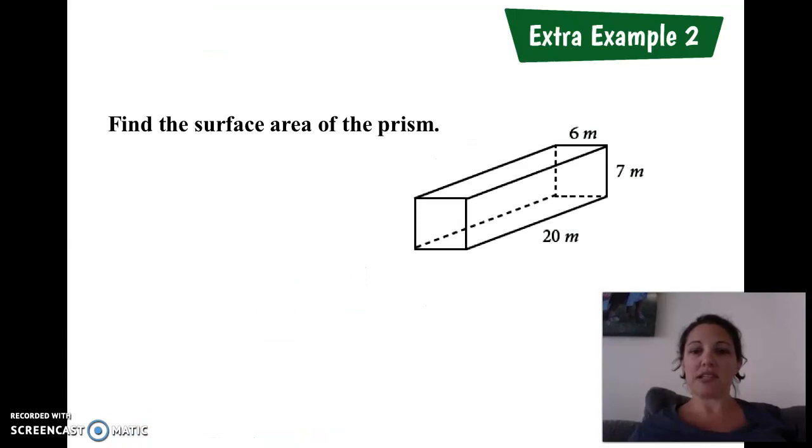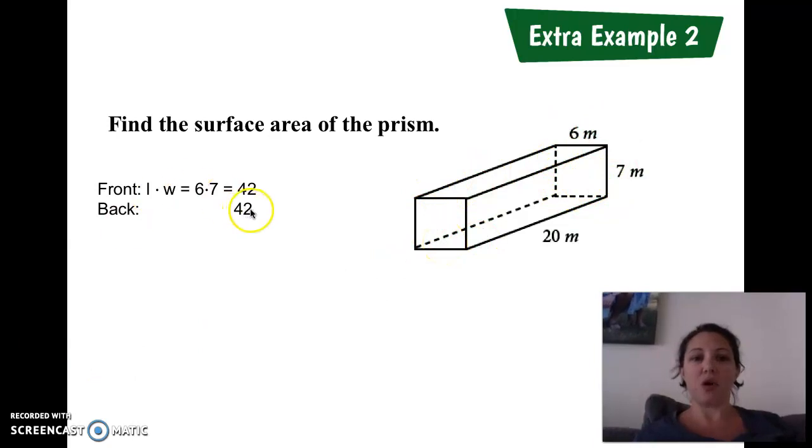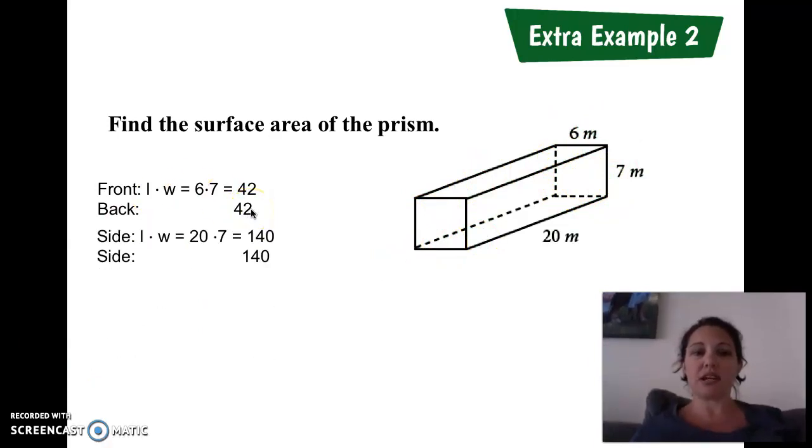So we can talk about this one. This is a rectangular prism. I am not going to draw the net for this because I prefer to actually break it down into its sides. So let's start with the front. For this sake, I'm just going to call this the front. When you're doing this on your own, you can refer to the sides however you would like, as long as you know which side is which. So I'm calling this the front, which is the same as this back here, 6 times 7, which is 42. If the front is 42, then the back is also 42.